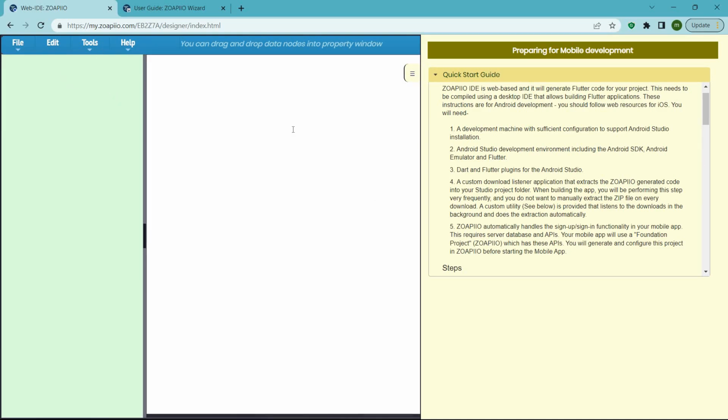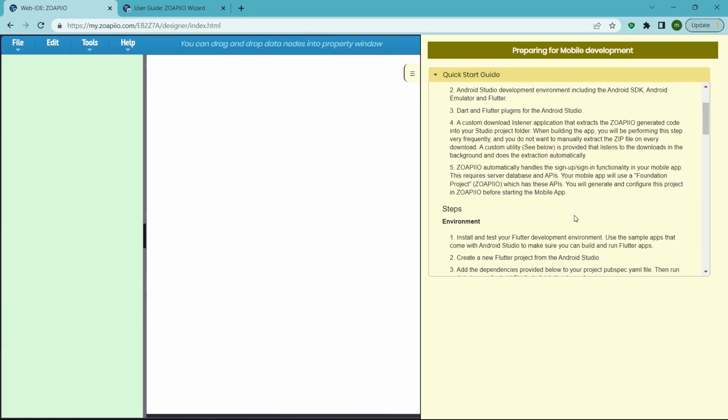So when you're building the application here, you will do a generate Flutter app operation, and when the generation is done, it gets downloaded onto your downloads folder. We need a mechanism so that the downloaded files are copied to your Android Studio project folder. This is a security feature of the browser, that it's not allowed to write to an arbitrary place on your disk, so it can only do a download.